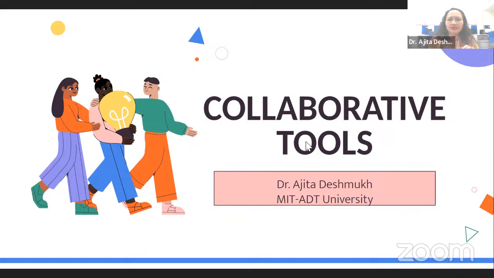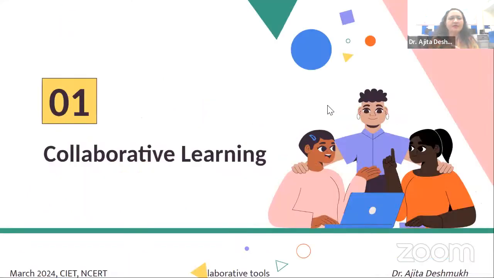Now what is collaborative tools all about, और कोलैबोरेटिव लर्निंग होता क्या है? So what is your idea of it? I will take up the first three people who raise their hands, and we will allow them to answer. First three, fastest finger first, come on. Who wants to take a chance on guessing? I don't say guessing, but I would want you to say what is your idea of collaborative learning? Satyapal ji is the first one. Let's wait for two more people and then we will give you the chance.